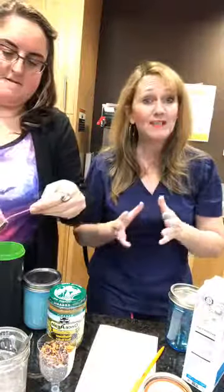Also helps promote healthy digestion. It is packed full of energy. It helps balance out your blood sugar for a good 3 to 4 hours. Also helps with satiety, which means you're feeling fuller longer. It's also very, very heart healthy, so it's great for anybody. It also helps energize your workout. That was less than a minute, guys.